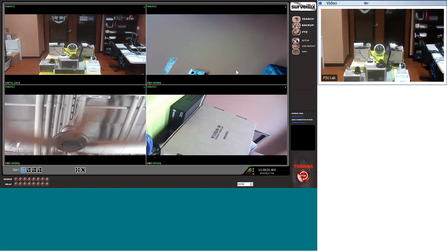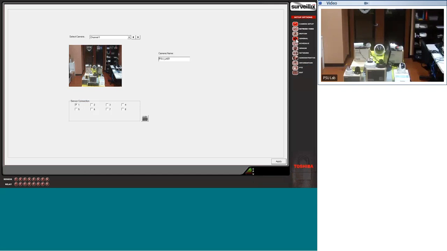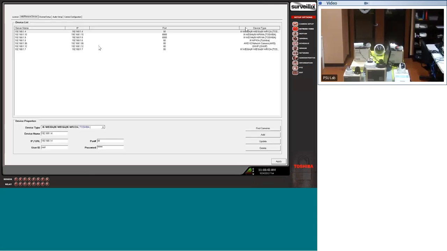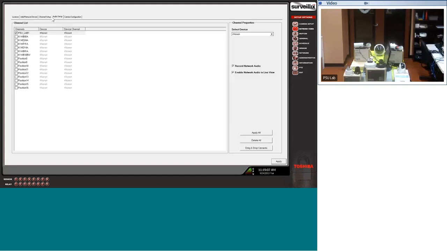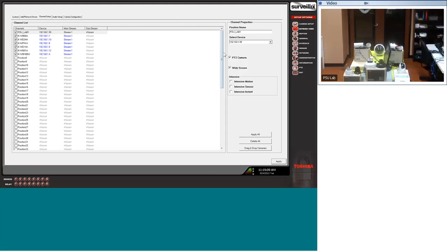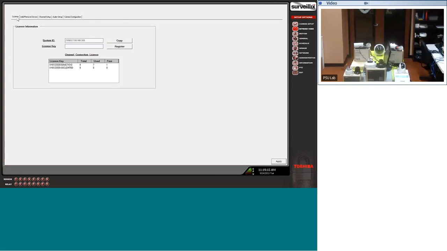Almost every video management system like this one is going to have some capacity to manage the camera devices, specifically being able to add cameras. So in this case, the Toshiba utility has the ability for me to find cameras and to auto look for all the cameras on a particular network. In this case, it found a whole bunch of Toshiba cameras, but it also found one of my Axis cameras that are up in my network as well. You can also have it bring in audio, one-way or two-way audio, and I can set it up to be a PTZ camera, widescreen if it's using a 1080p or greater type of configuration.